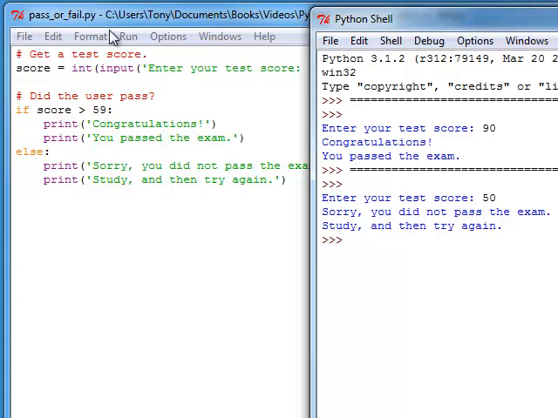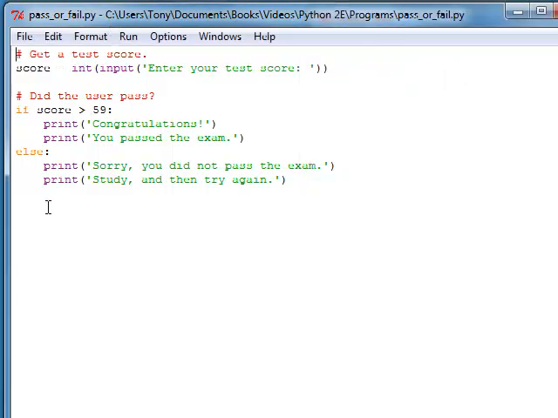Now, some final things that I'll mention about the if-else statement. Remember to be very consistent with your indentation. Notice here in this example that the if clause and the else clause are aligned. They're at the same level, and the conditionally executed blocks of code must be indented.